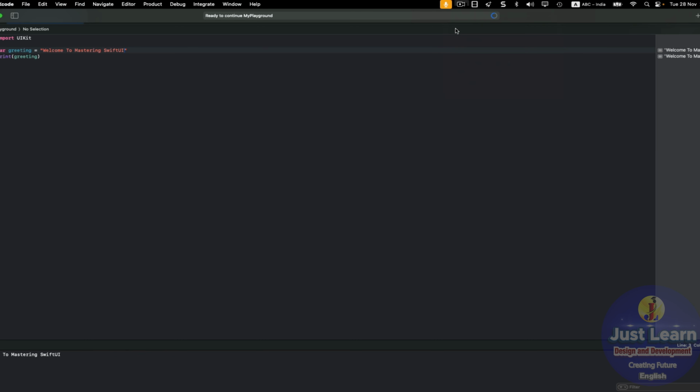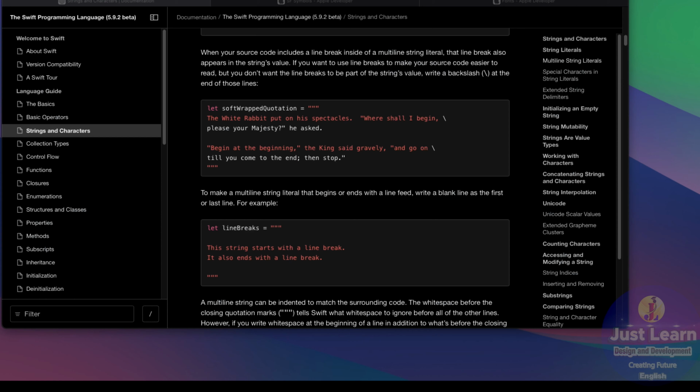Okay, Xcode Playground provides a hands-on approach to learning Swift and experimenting with code snippets directly within the Playground interface. I am not going to teach the Swift programming language in this tutorial. I will release a separate tutorial, Swift programming for beginners. Meantime, you can learn the entire Swift programming language using the Swift official reference guide. Then practice that code in the Playground. Now let us close the Playground.